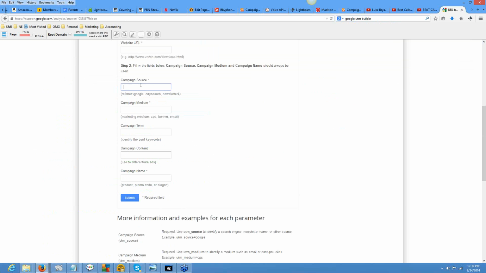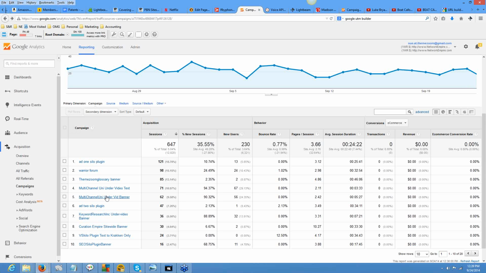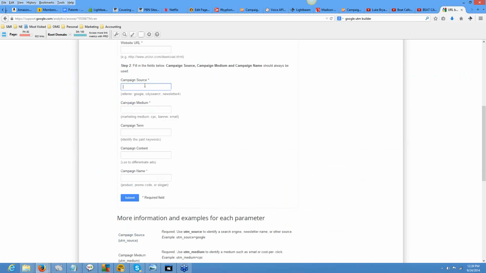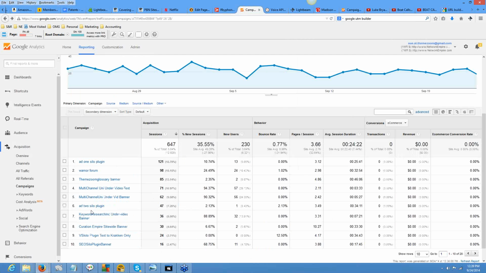Whatever you put in this campaign source is going to be the thing that pops into this campaign here. So if you use the same campaign source for multiple banners, then they're going to roll up under this campaign here. Does that make sense? Guys, give me a 1 if that makes sense, and 2 if it's still a little fuzzy. Yeah, this here is the campaign name.